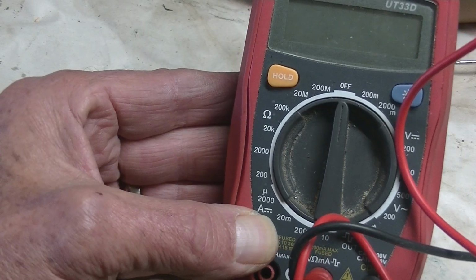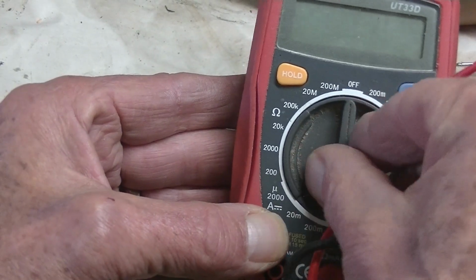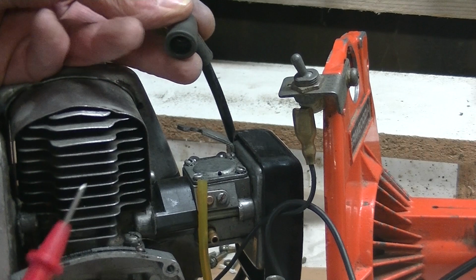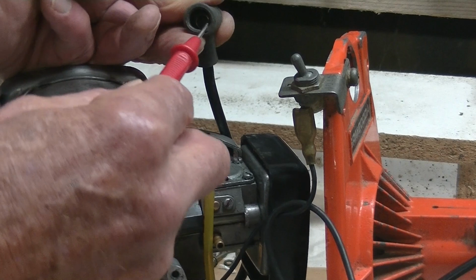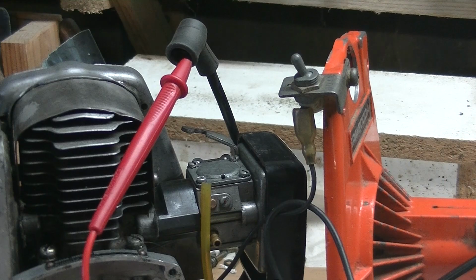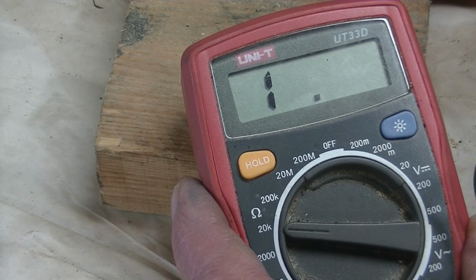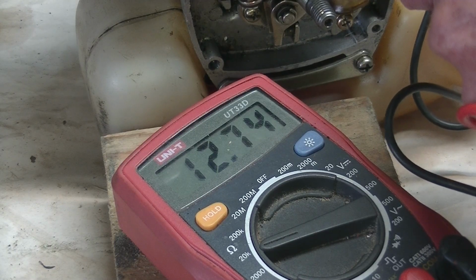So now I'm just going to check my coil to see if that is the problem. I put my multimeter onto the 20k ohms. Ohms is like an upside down horseshoe. Then I put the red lead into the spark plug boot. I wedged it in between that metal coil and the rubber on the side. And then with the black lead I touched the side of the coil. And as I do that, this is the reading that I got, between 5 and 6.